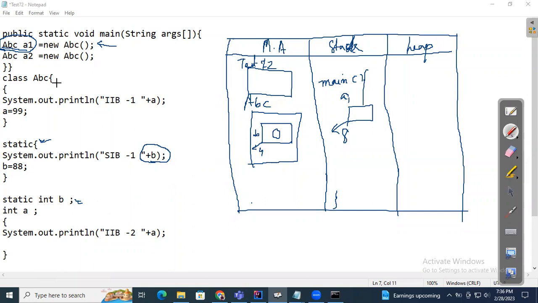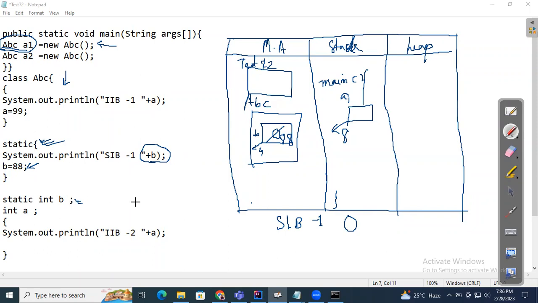Then again from the beginning. So searching in the class will be from top to bottom, okay? First throughout the class, check the static variables. One found, allocated the memory, initialized the default value. Now, again from the beginning of the class, static block. It will come into the static block and it will say here static initialization block 1 and the value of B. What is the value of B as of now? 0. It will print here 0. Okay. Then B initialized. B value is changed to 88.